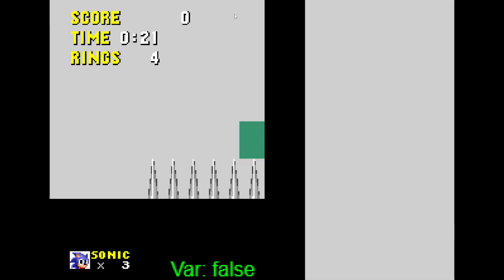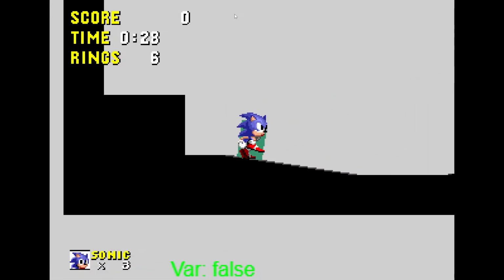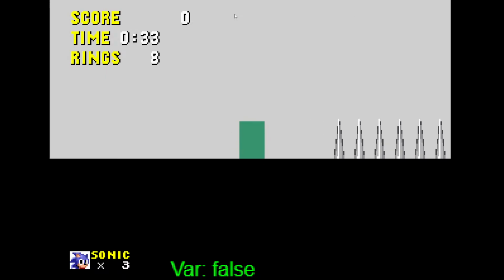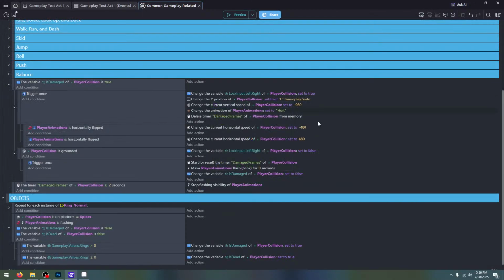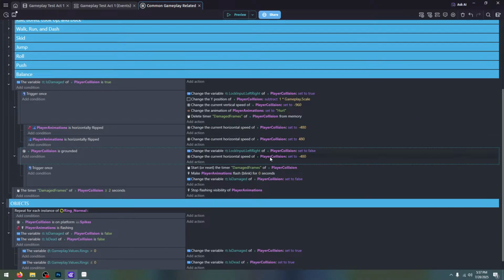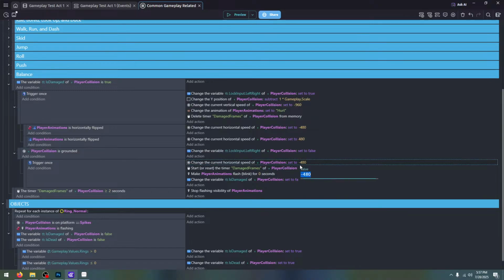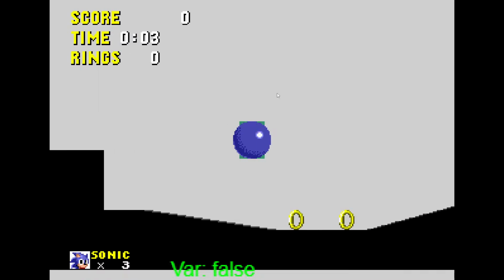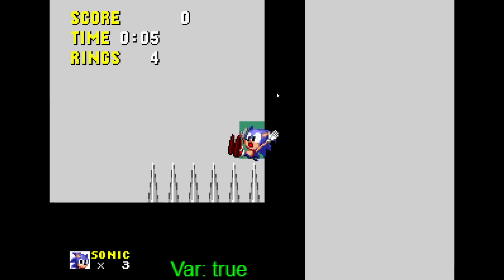So now we can forever get hurt, which is exactly what we want to do. So now, invincibility frames are a thing. And it does set the speed to 0 once you get grounded after flashing. So we're just gonna set that to here, set it to 0. Zoom about.